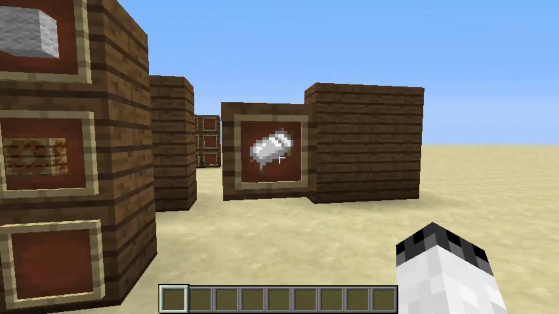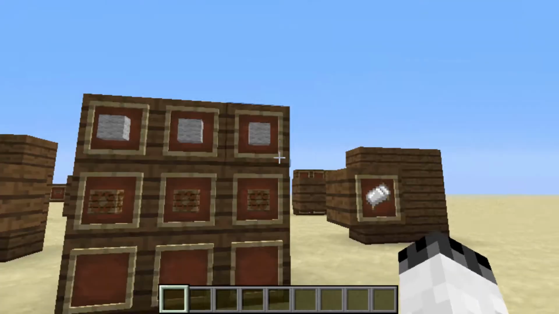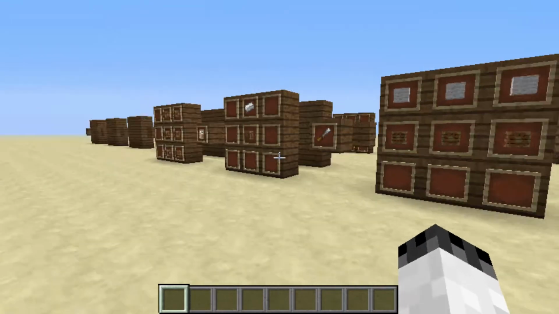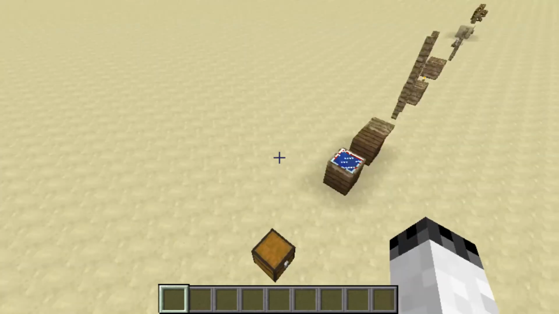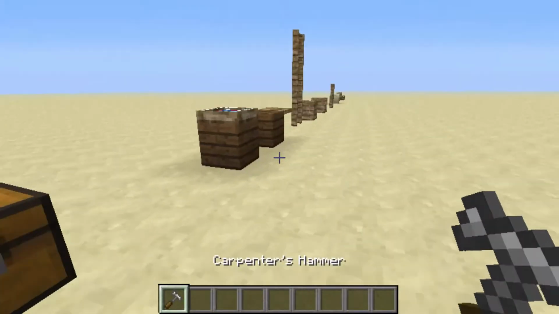And then for the carpenter's bed, you take 3 pieces of carpenter blocks and then 3 pieces of wool on the top. So that's how you, those are all the crafting recipes. So now, let's come over here and get the timer.